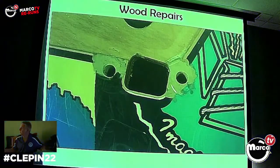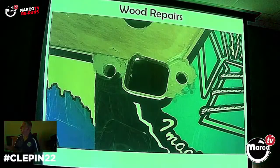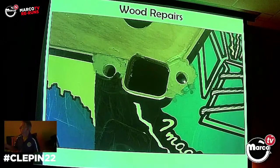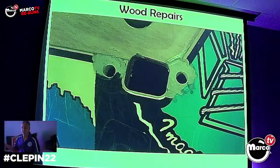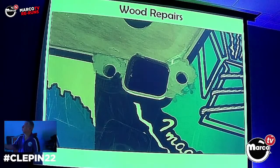So here's some wood repairs I've done. This is off of Batman Forever, I think, and there were a couple of these big sleeve posts around this target right here, and they had been allowed to get loose over time, and when the ball keeps hitting them, they just keep getting further and further bent back, and before long they wallow out a big old hole here.